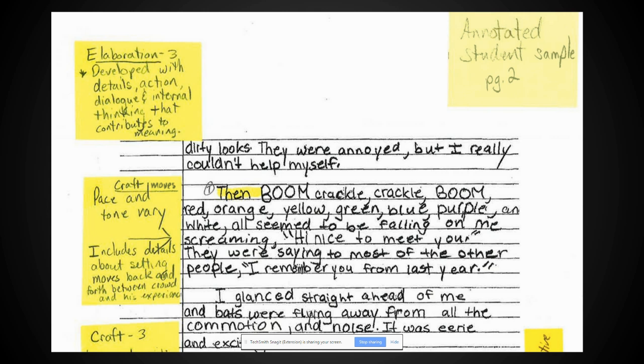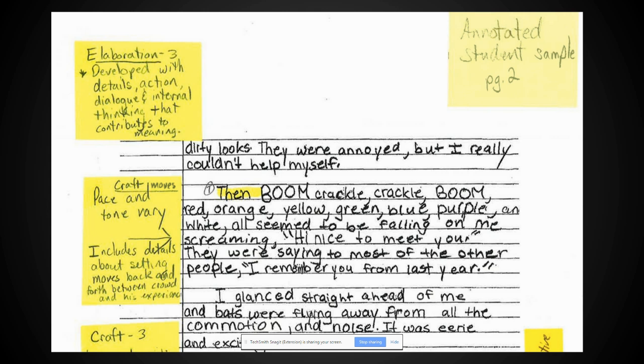Okay, here is where you'll see some discrepancy in the annotated sample and that calibrated post-it note that we looked at before. In the annotated sample on the screen, elaboration is shown to be a 3. When we got together as a group to score this paper, we decided that elaboration really was more of a 2.5. So this student definitely elaborated.